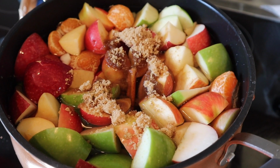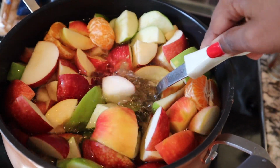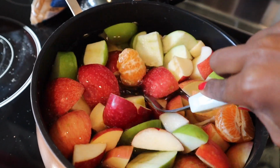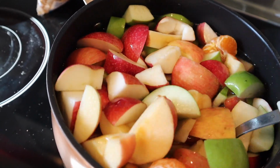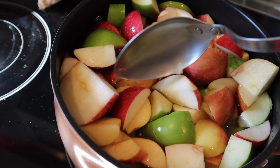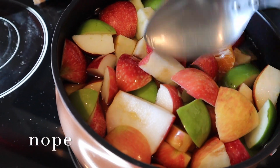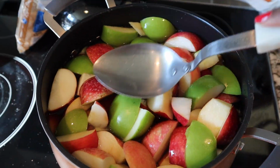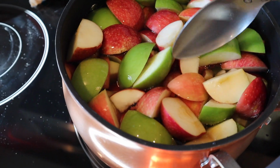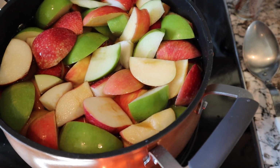So I'm gonna give this a stir. I wonder if I put too much water. It's making all that noise because I got some water on the actual stovetop. But yeah, okay, so I'm gonna let this sit and I'll come back with an update.